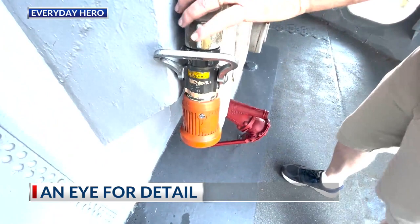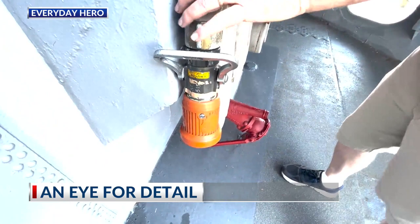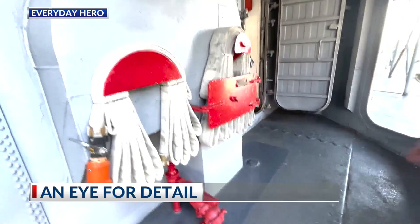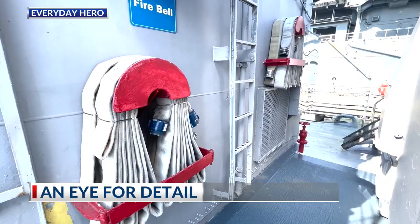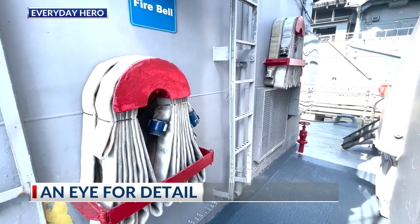And there was one thing that stood out to him. I saw that the hose racks did not have any hoses at all. And I've been wanting to volunteer for a long time. Finally, when it worked out after retirement, I was just looking around, seeing ways that we can make things look a little bit better. The idea was to make the ship look like it did back in the day — just to make it a little more authentic.